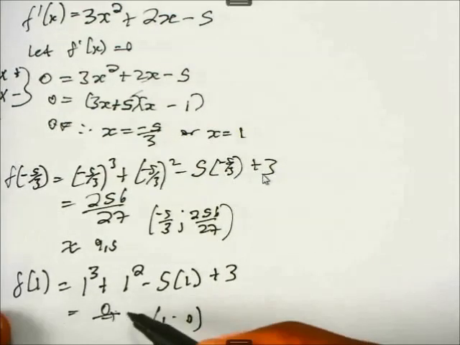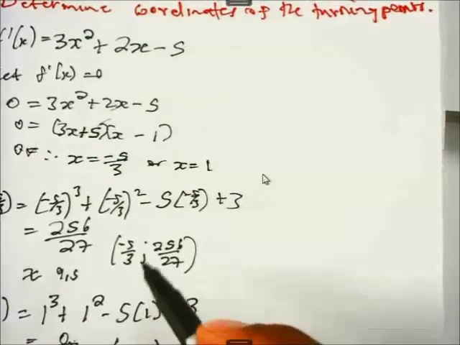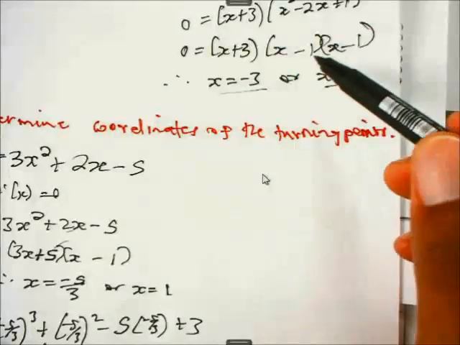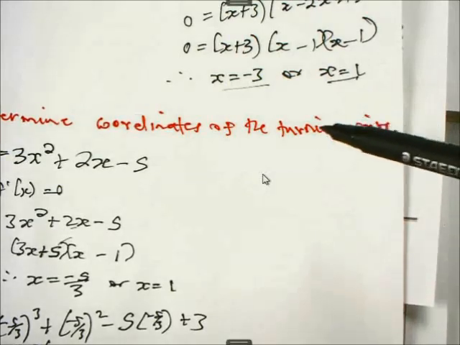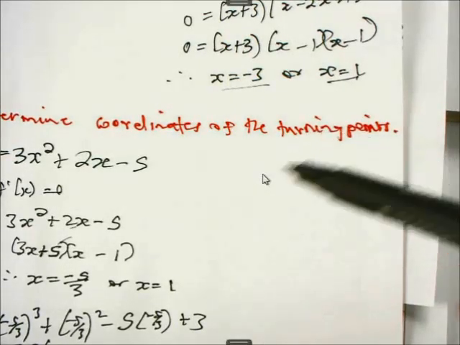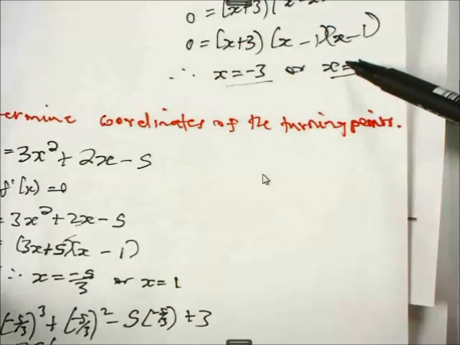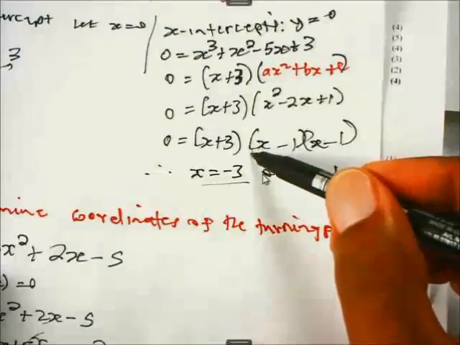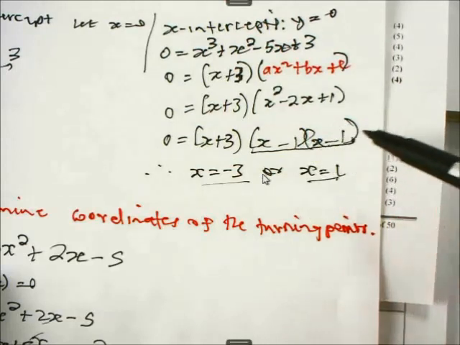Look, now here I also have 0. Immediately once I have 0, it also tells me that this 1 is also the x-intercept, right? And now, boys and girls, the other thing that you must learn is if a point is the x value at the turning point, and also the x-intercept, that point repeats itself. When you do the factorization, you'll most of the time find that that point repeats itself. It's the x minus 1 and x minus 1. Okay.